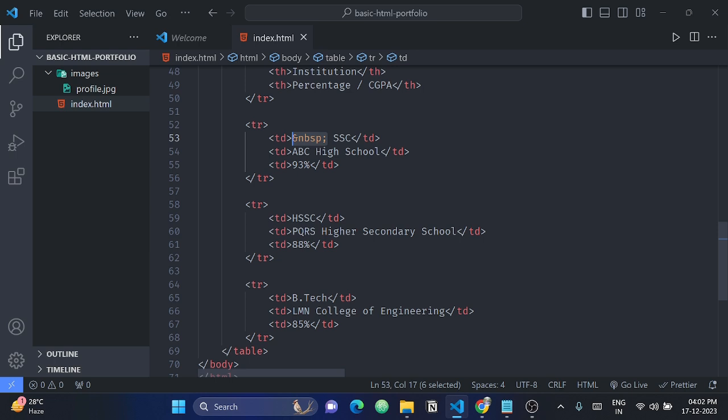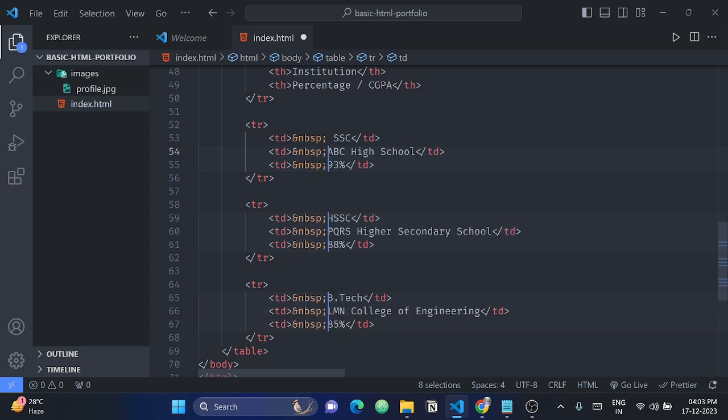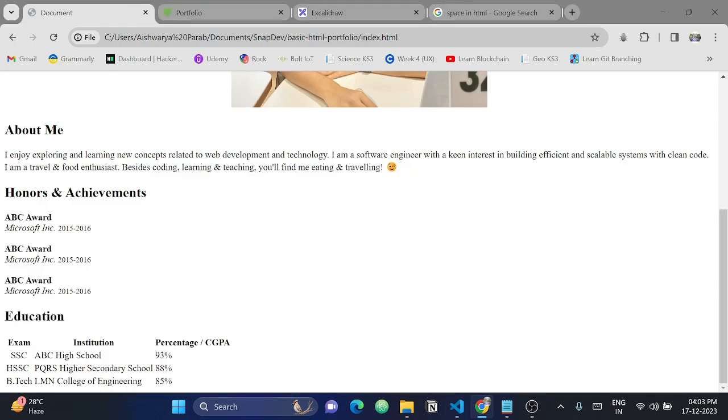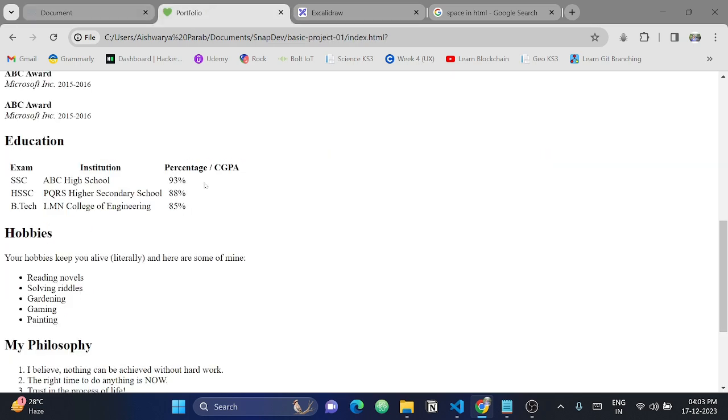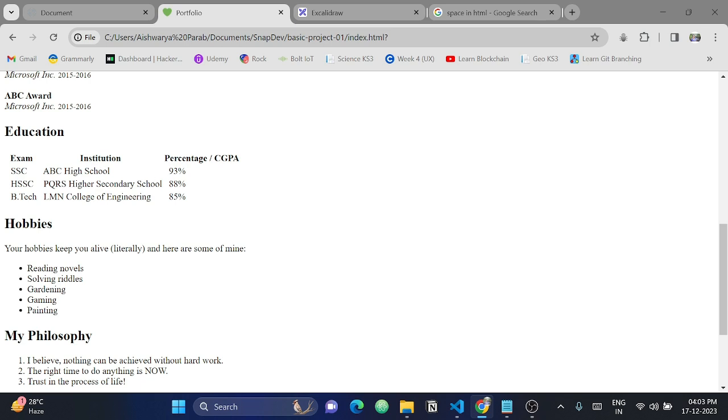I will copy this and use this all over. Press Alt and keep on clicking at the start, then paste and then put a space. Save this, go back and hit refresh. Now you'll be able to see that everything is aligned properly and it's quite similar to this table.